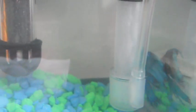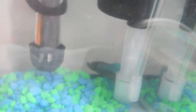So when the female is in the jar in the breeding tank, the male should start blowing his bubble nest.